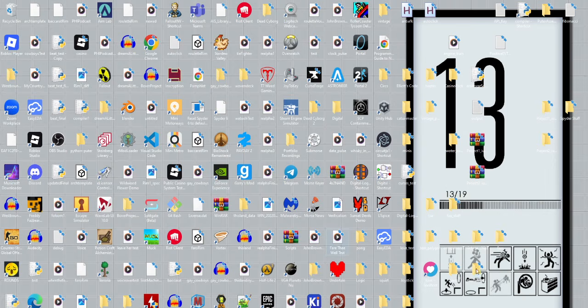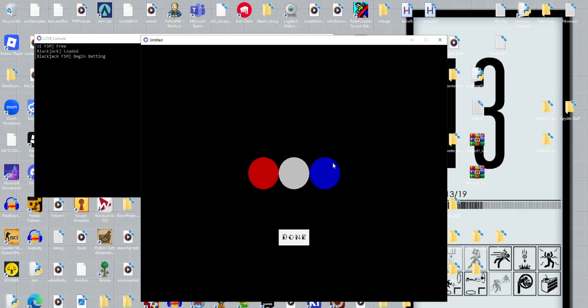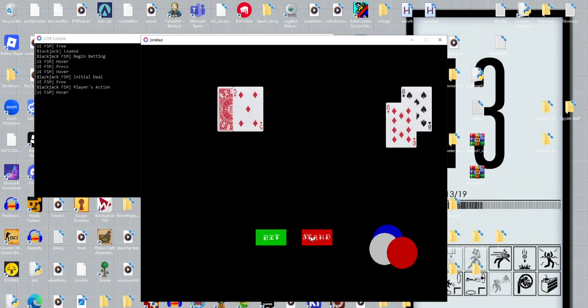Well, I got something put together. I wanted to test if I could make something similar to the Balatro card feel. This is the game that I've been working on a little bit. Just wanted to program blackjack. Let me get these chips out of the way. They're fairly standard tweened cards.